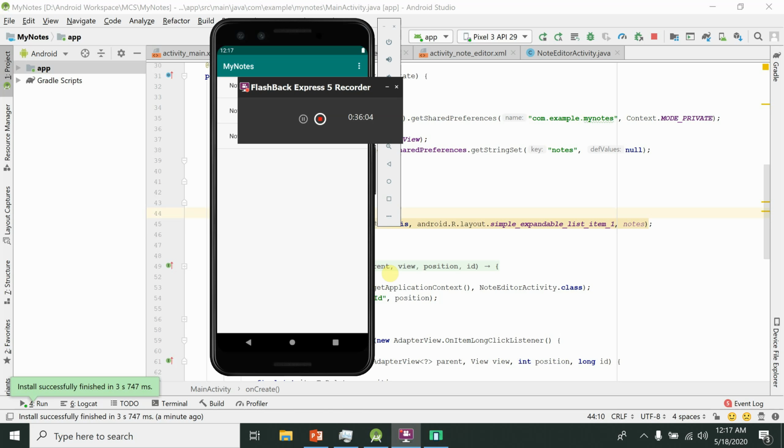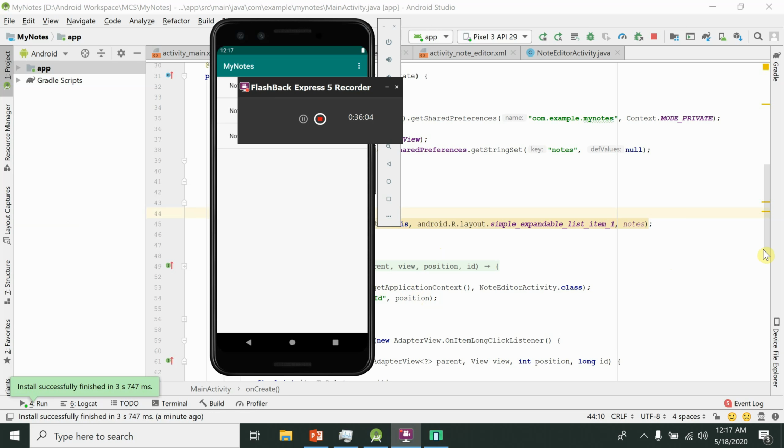So HashSet of string set equals new HashSet, MainActivity dot get data. Okay, I have defined a hash set, and then save it in shared preference. So shared preference, just like we did in NoteEditorActivity, edit, put string set, and give it a key value which is notes, and then the data source, which in our case is set, type set, and then not to forget apply.